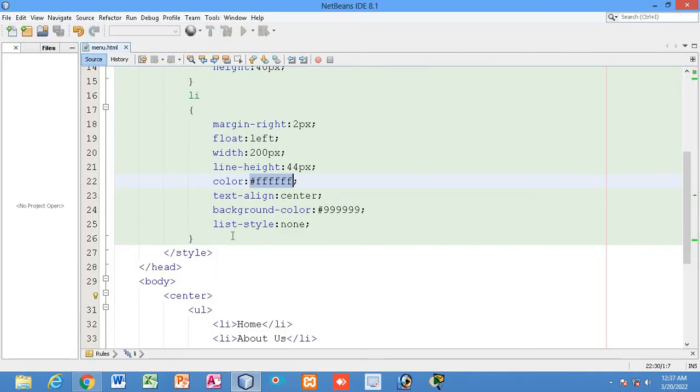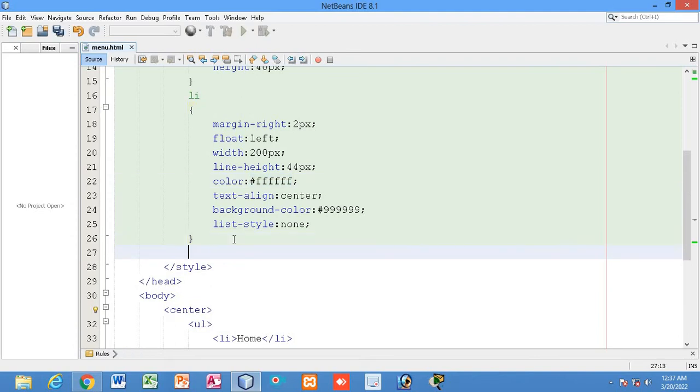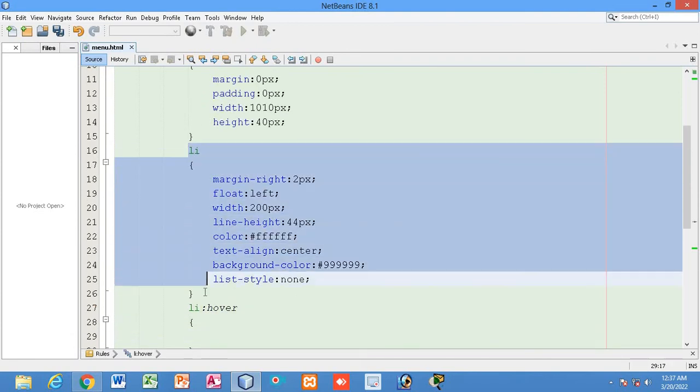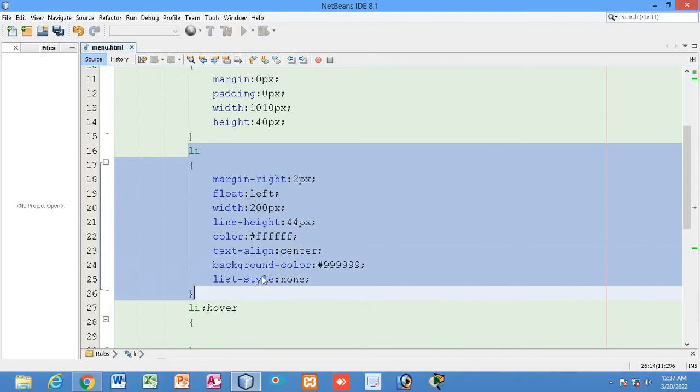Now I will apply the hover effect. So let me add li:hover. Before the hover, this was the CSS property along with the CSS value. I have assigned the CSS property along with the value, and this is called a declaration.